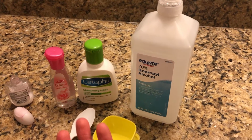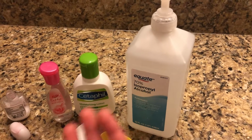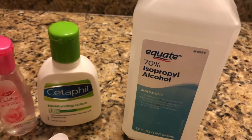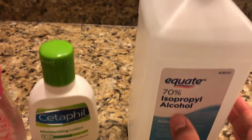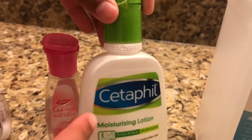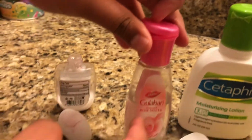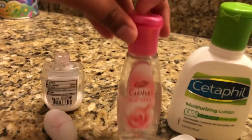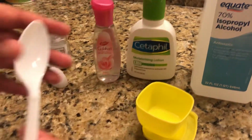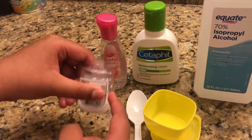So I'm going to be showing you guys a DIY way of making sanitizer at home without aloe vera. What you're going to need is alcohol. It can be 70% or higher. You're going to need lotion. I'm using Cetaphil. And you're also going to need a scent. I'm using rose water. It's optional. A container to mix it in, a spoon to mix it with, and a little container to keep it in.